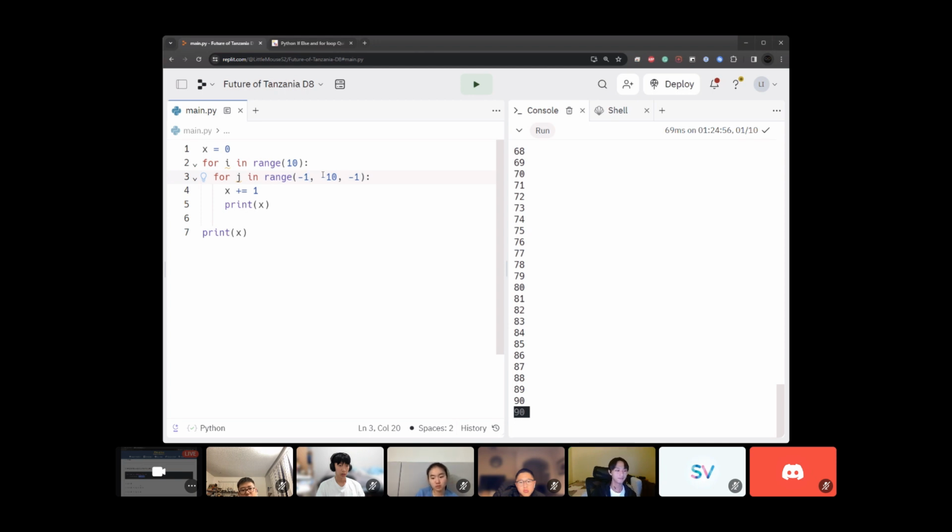Starting at -1, it will go down to -10 at -1 intervals. So we'll basically go -1, -2, -3, -4, -5, all the way to -9, because it's exclusive, remember. So everything inside here will run 9 times in total, 9 times.